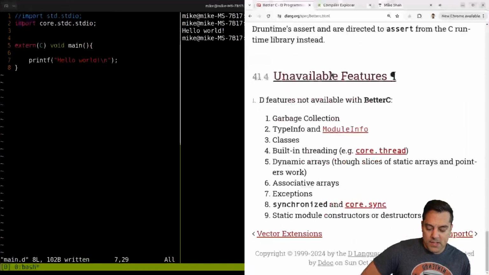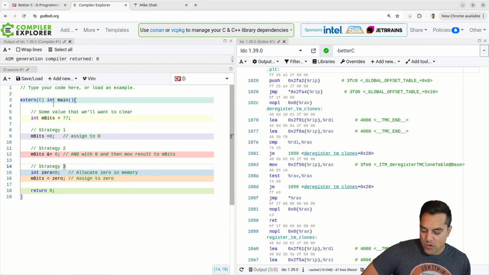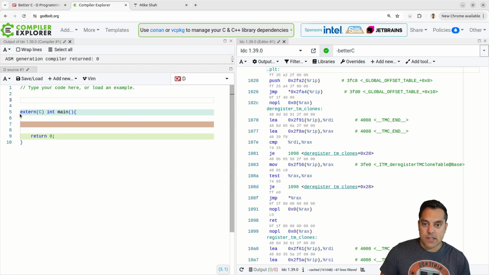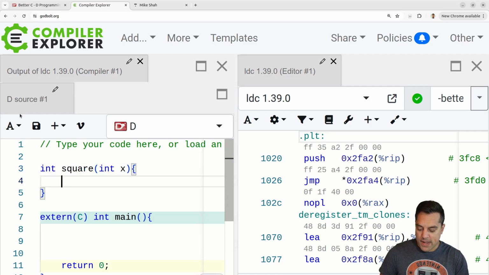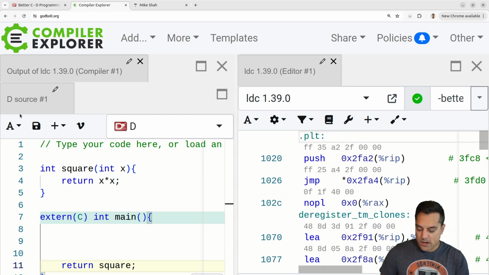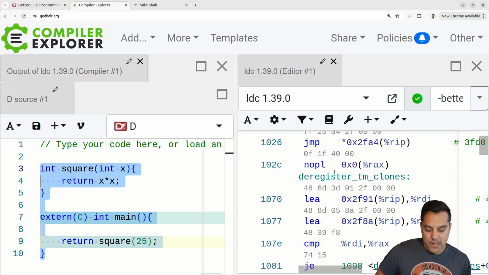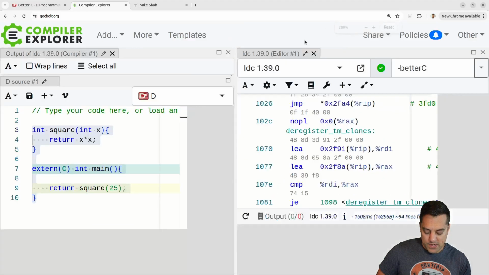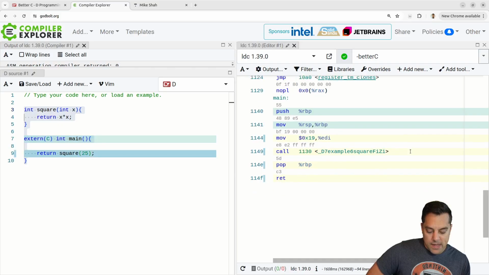Another way that I want to demonstrate the benefits of this is probably to show you on Compiler Explorer. Yeah, let's show you in the D programming language. And let's just get rid of this and write a little tiny function here. Something like int square, int x, return x times x. And let's just return the square of 25, something like that. So it's a really tiny program. I am using LDC here, so that is available. So you can use different compilers here. But what I want you to see here is the assembly.